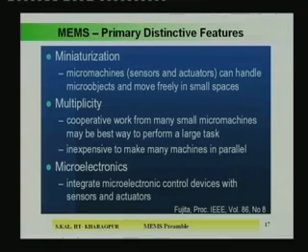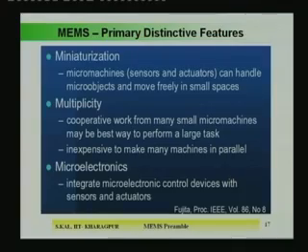At the same time, another advantage is that you are not only going to integrate, you are also going to fabricate those devices in batch production. That means if you make many devices from the same chip, automatically the cost will be reduced.